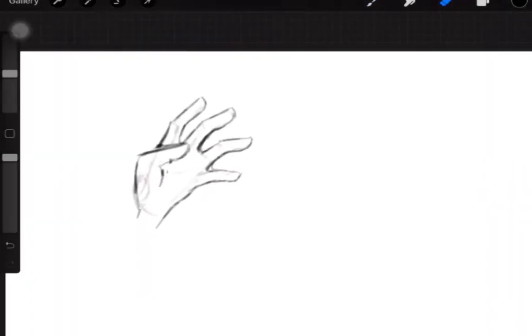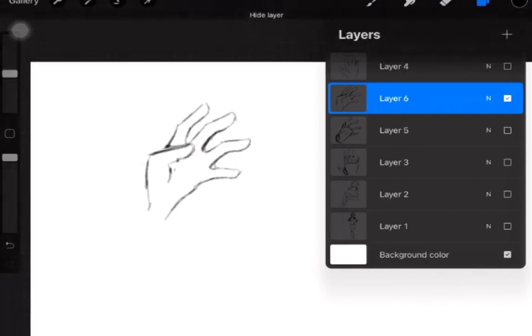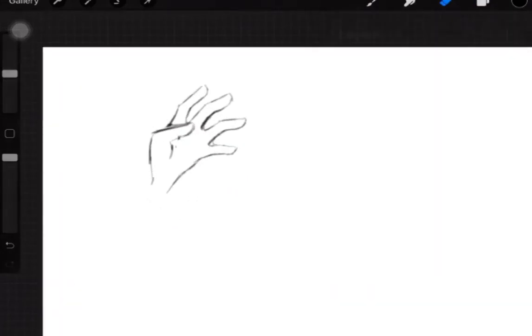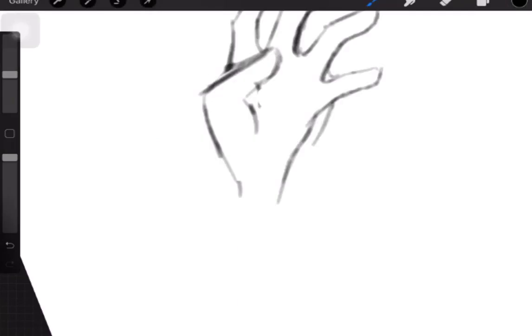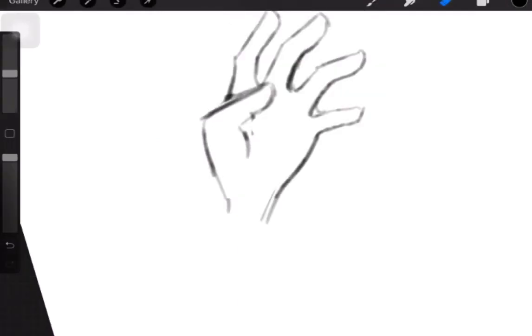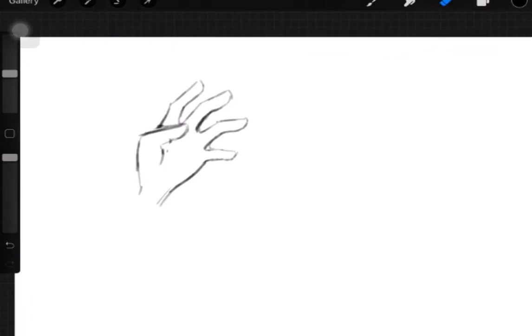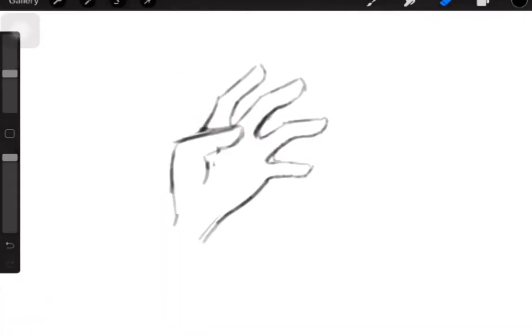Okay, so that's a very simple shape. That's generally what I would think is a good recommendation for beginner artists: really just do those guidelines, maybe copy your own hand. That's what I did, I just copied my hand with this one. So yeah, that's basically a very simple technique.